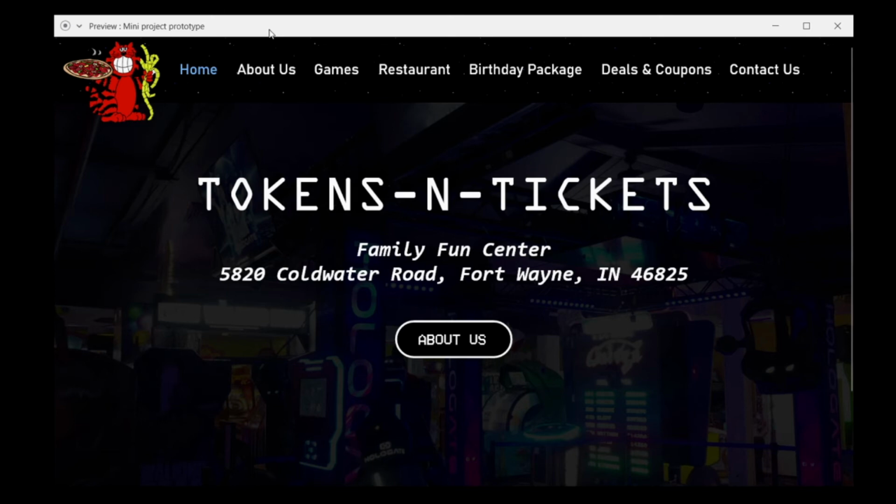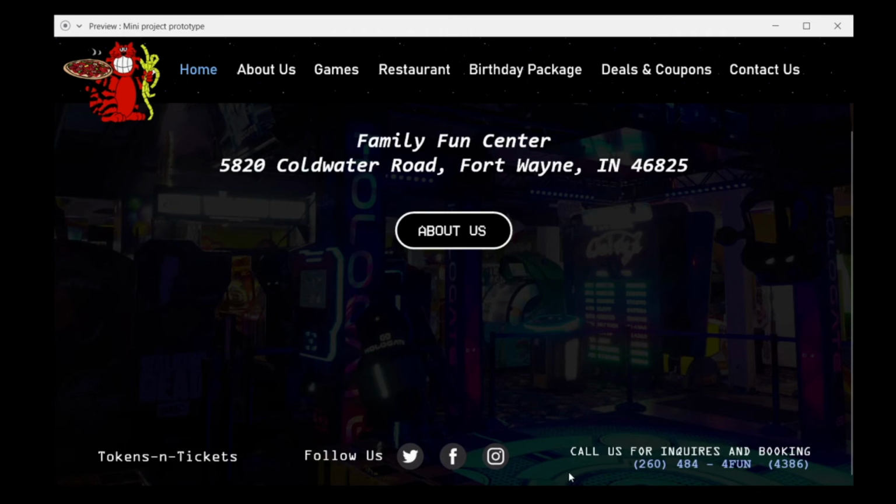So for the home page, as you can see, we will be welcomed with the name of the place and its address. This mock website will have a fixed navigation bar together with its logo to make it easier for the visitor to navigate around the website. There will also be a footer with the social media logos of the premises and a phone number for easy booking, as it will be convenient for the visitors.